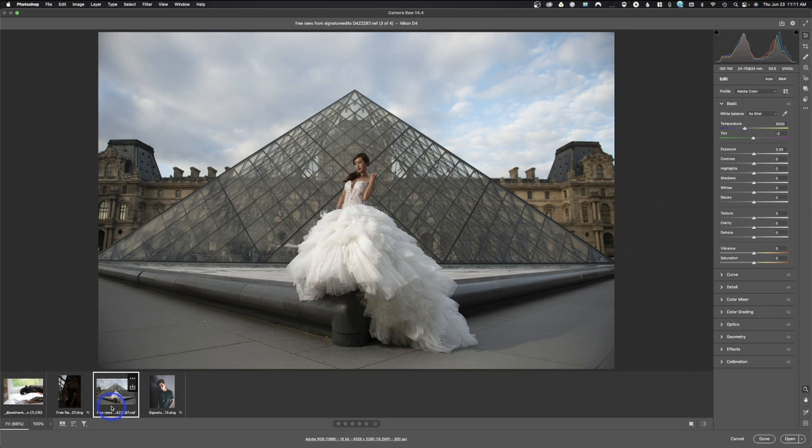In this image, it hardly needs any adjustment. I might bring her face out a little bit and just overall open the image up a teeny bit, but that's all you're going to need to do in this image.